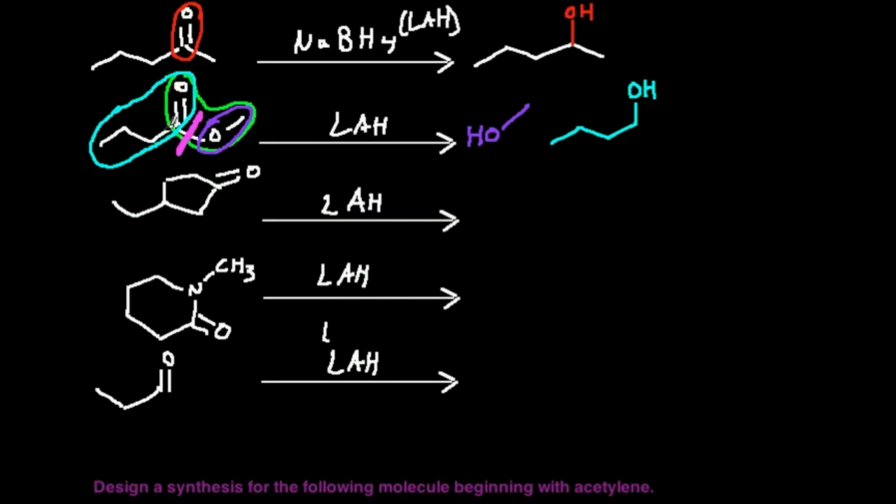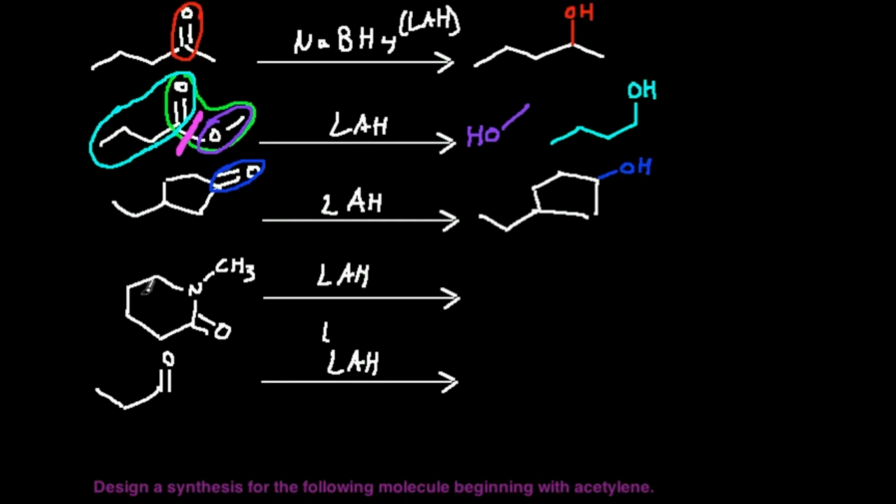Okay? Here's another question. Here I have what looks like a ketone. So here is my ketone functional group. Will LAH reduce ketones? The answer is yes. Sodium borohydride could also do this transformation. So let's actually look at the carbon skeleton. There we go. And when I use LAH, or sodium borohydride for that matter, this carbon-oxygen double bond will be reduced into a simple alcohol. All right, there you have it.